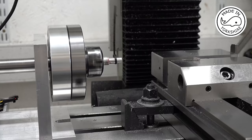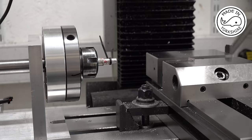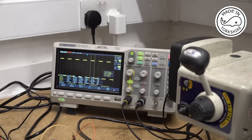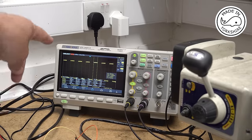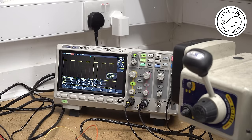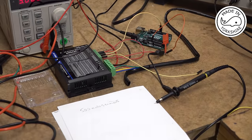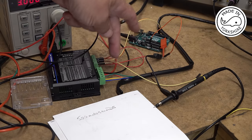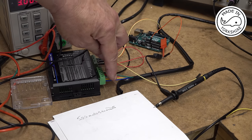It's going backwards and forwards. I think my pulley wheel's a bit loose, so I need to sort that out. But basic functionality is there, so I'm happy with that. And also, I captured the signal coming out of the pull plus. And if you measure that signal, it is 500 microseconds. So, pretty happy so far. And the wiring I've got to this Oosnest motor, which is probably quite important, obviously got power going in, but it goes red, green, yellow, blue.